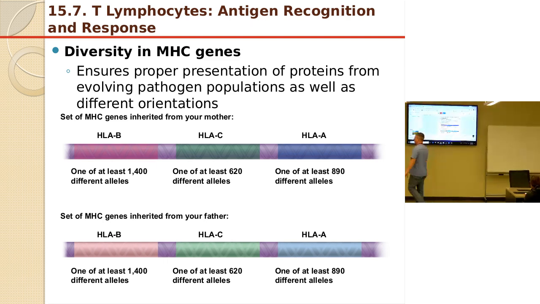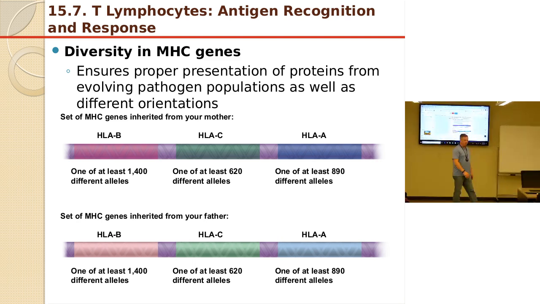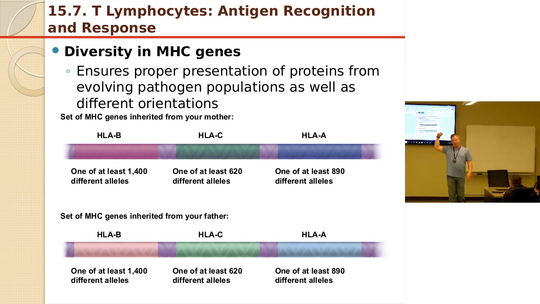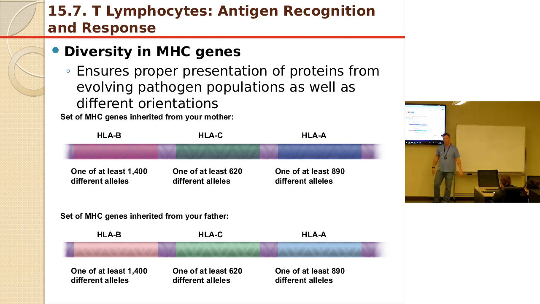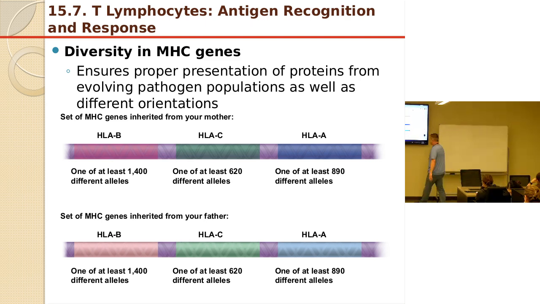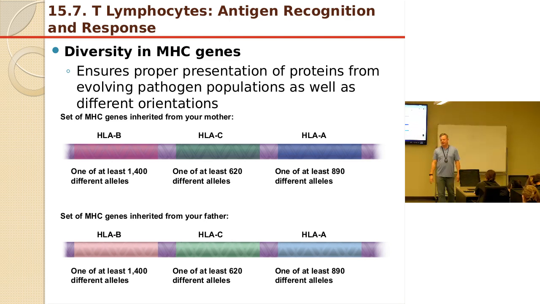So sometimes it becomes difficult, as you've already recognized. There's a lot of stuff to figure out just in these 2 chapters. It becomes even more problematic when they're using historical names versus the common names. But again, because these are referring to the genes, they're named the historical name. So you can cross out HLA and put MHC there. It's the same difference. But notice here, this is going to be from mom. This is going to be from dad. There's 3 major genes that you can come together and make your MHC.